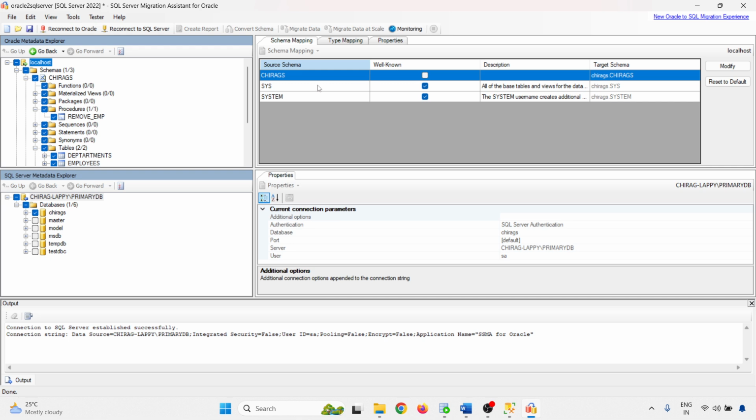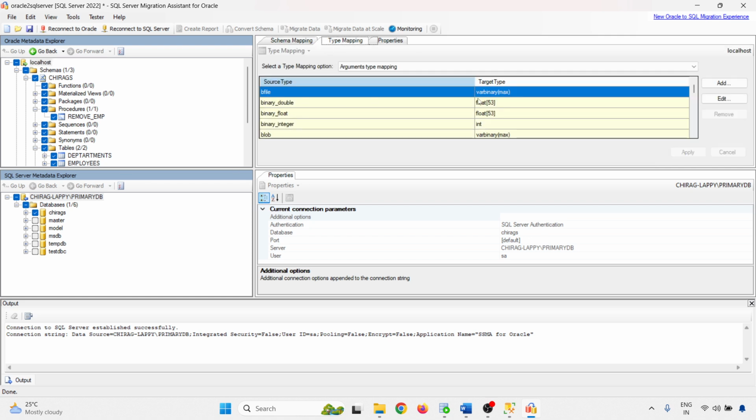Here you can check my schema is Chirag, and the target schema is also Chirag.Chirag. If you just leave it, it will create Chirag.Chirag on the right side. In another video I change the schema from Chirag to DBO.